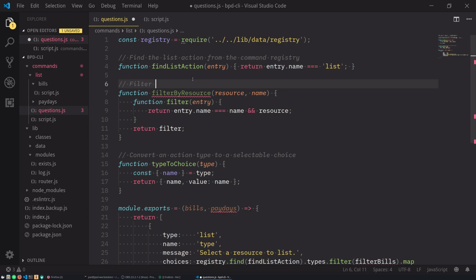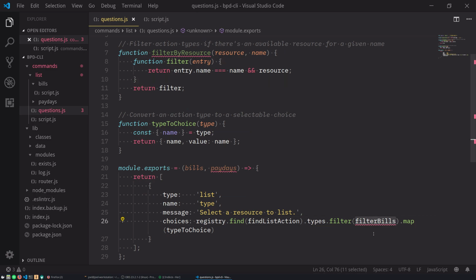Filter action types if there's an available resource for a given name. Yep.